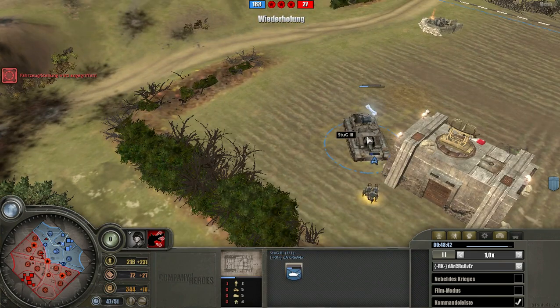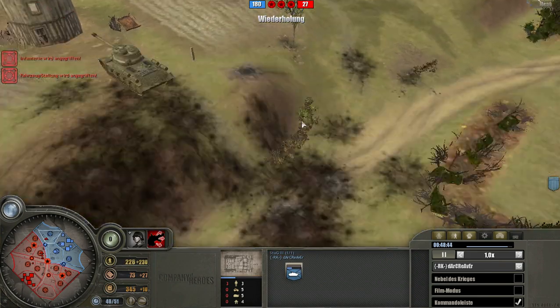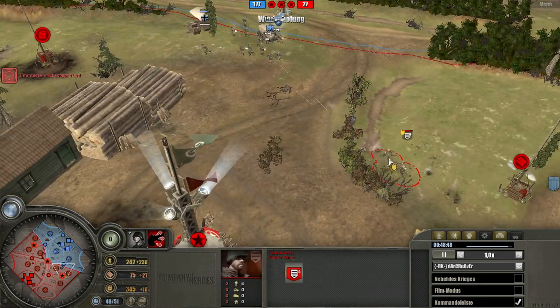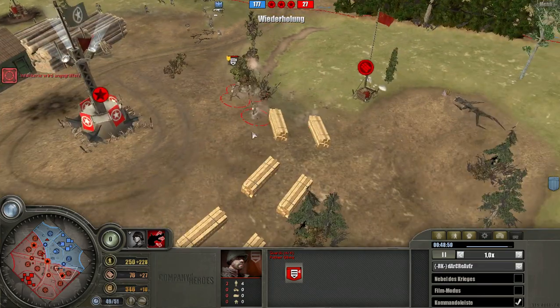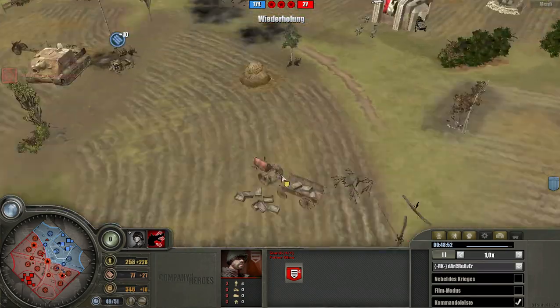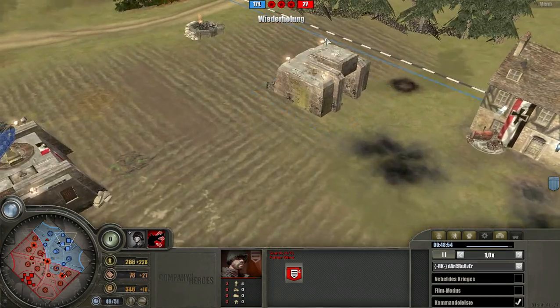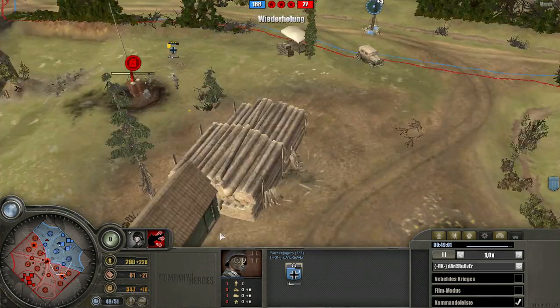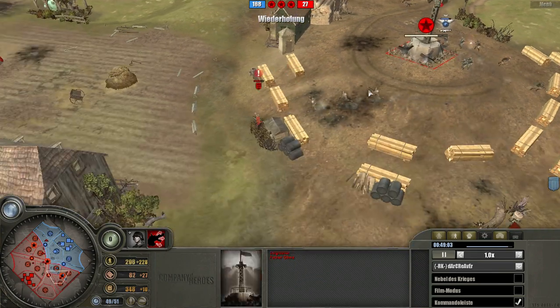Yeah, we can repair this tank, of course. And here we're going to secure the victory point and destroy the guard unit. That's very good. And can we produce anything else? No, we wait at the base to fight the Soviets. And yeah, we take the victory point, of course.